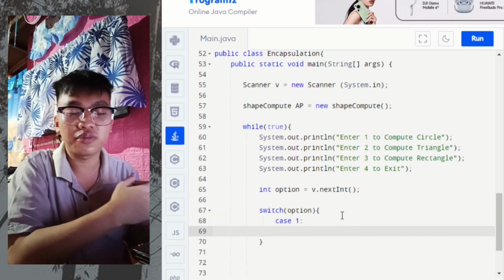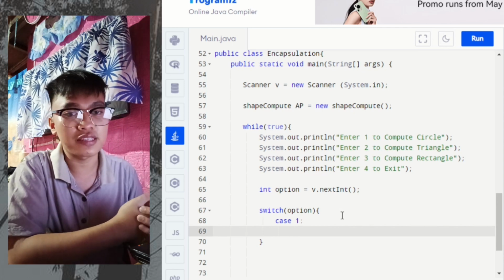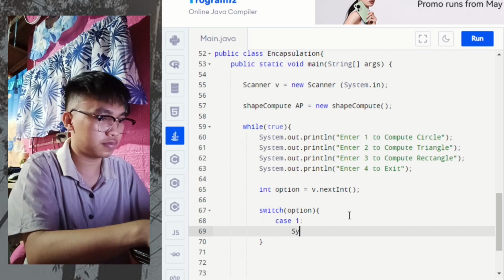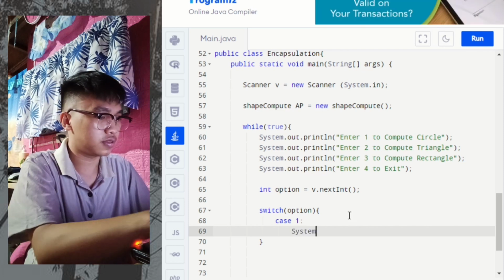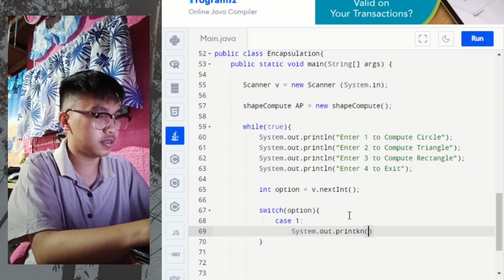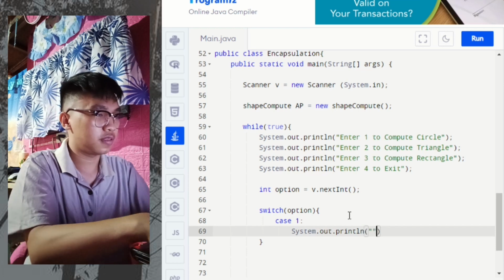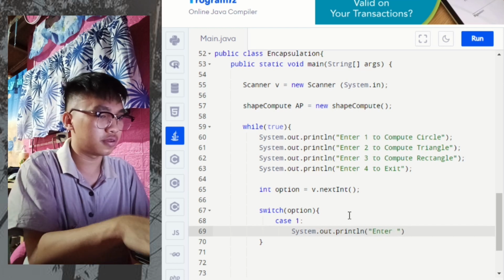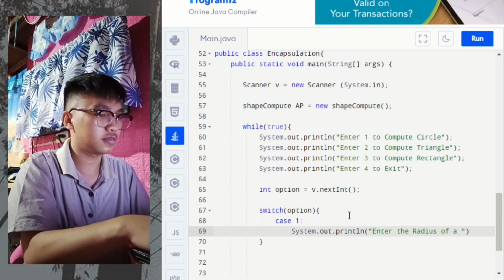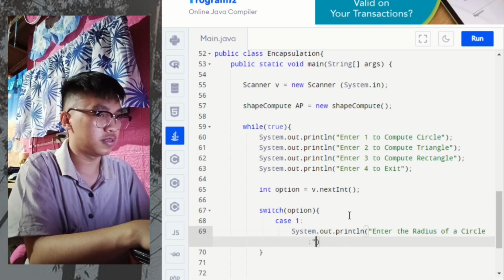Since we don't have any statement at all for the user, we're going to put our statement inside the case 1. Okay, so let's say System.out.println: enter the radius of a circle and a semicolon.